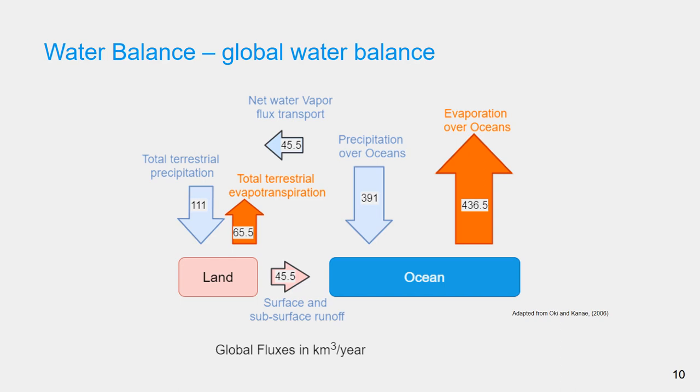Looking at their estimates, we can observe that there is more precipitation on the land surface than evapotranspiration and more evapotranspiration than precipitation on the ocean. The differences between precipitation and evapotranspiration are balanced as surface and subsurface runoff from the landmass to the oceans and as net water vapor fluxes from the oceans to the land surface.